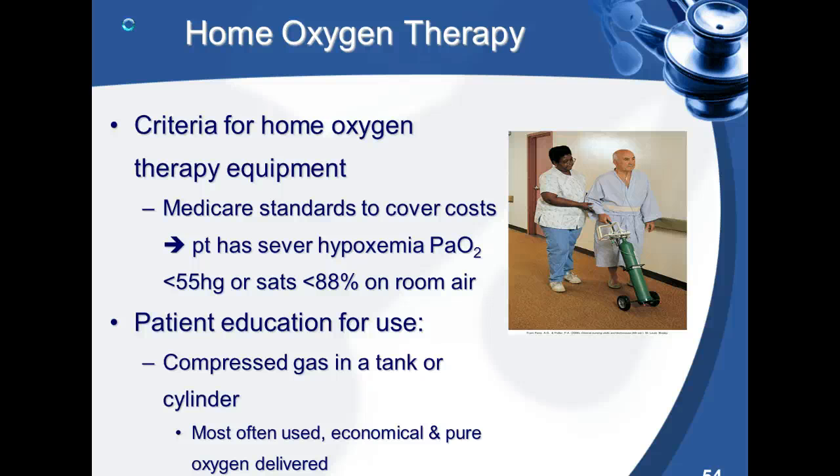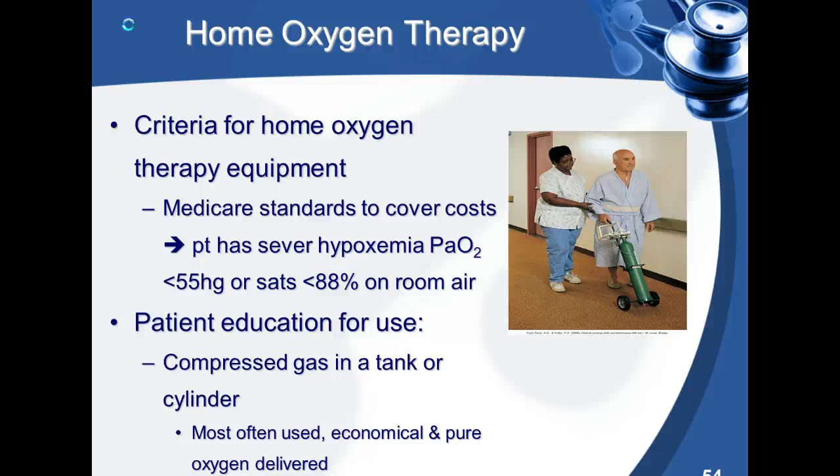So, of course, we've already talked about PaO2 levels and various things, and the SAT levels. But in order for a person to get it where they say, okay, this person needs oxygen in the home, it has to be less than 88% on room air. And you may not always see them spell out room air, they might just say RA.